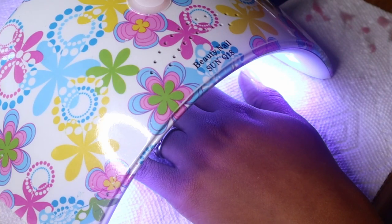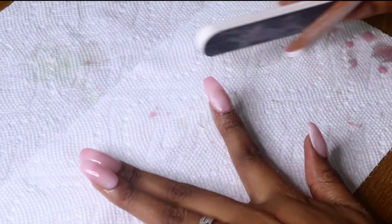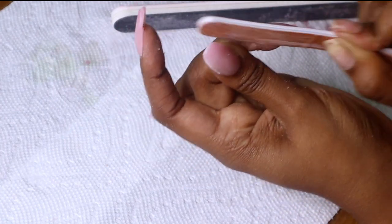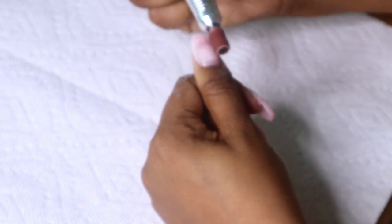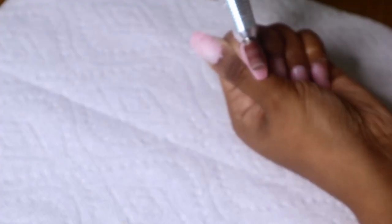After I applied the gel onto my nails, I went and cured it under the UV lamp. I got the UV lamp from Walmart and it's pretty inexpensive — I'll link it below as well. After I cured it, I filed it and shaped it into the shape that I want. Then I'm going to use my nail drill again just to buff it, to get it thinner because it was a little thick, and to smooth it out. If you don't have a nail drill you can totally use the files that came in the kit — it'll work as well, it just would take a little longer and more effort.